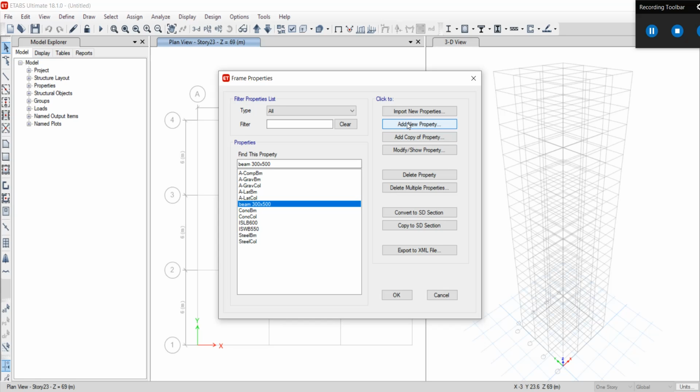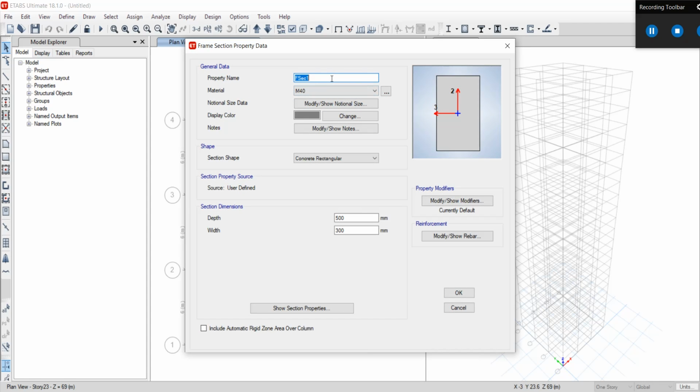You can again click add new property and define all the other two sections, or otherwise click on add copy of property and we just have to change the dimensions of the beam.